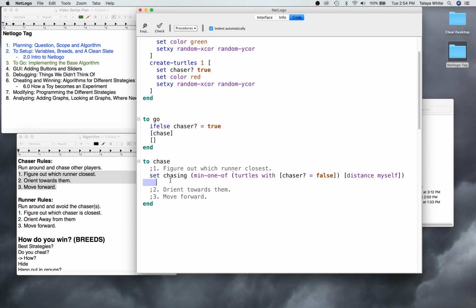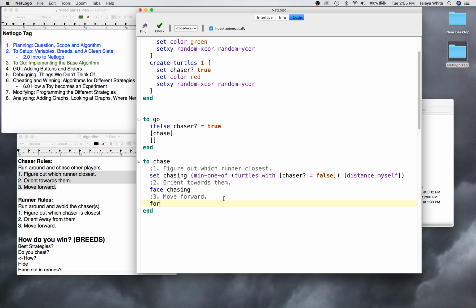Anyway, once we have that variable, what we're going to do is orient towards them, which means we're going to use face. It's really pretty simple. Face chasing. And then we're going to move forward. So that's actually just a forward 1.